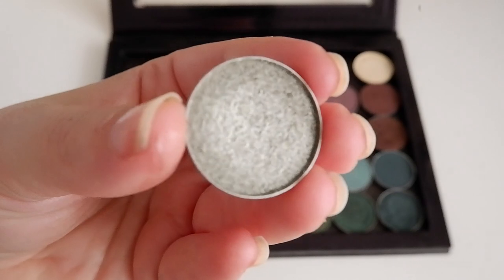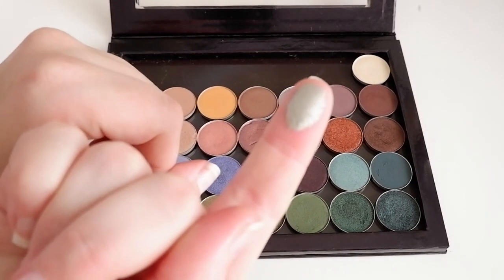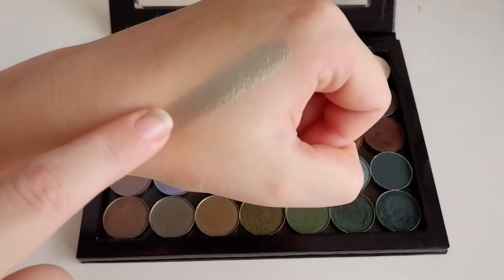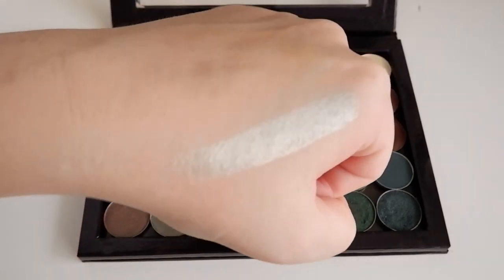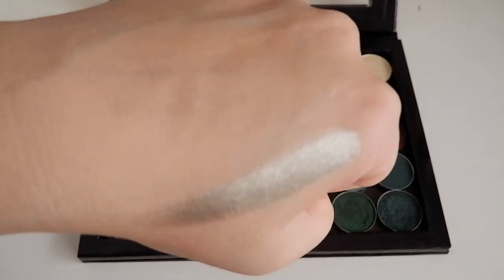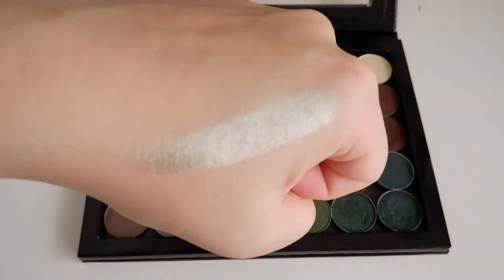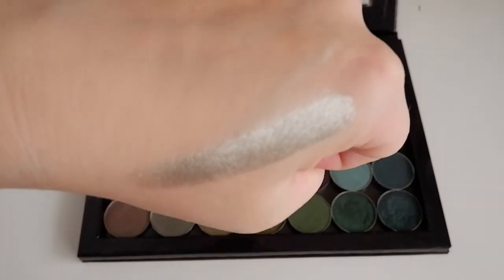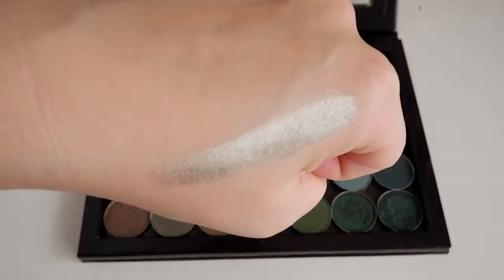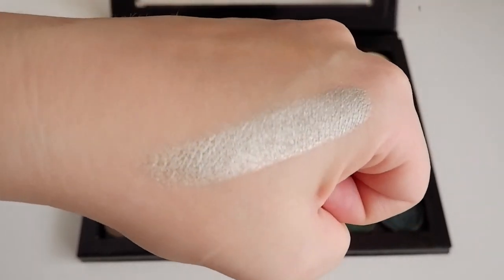And then we have a Makeup Geek shade. This is Charmed, which I believe is one of their foiled shadows. Such a shame the brand is no longer around, because look at that silver. Isn't that one of the best silvers you've ever seen? And it's not too stark of a silver. Some silvers can be very weird because they've got too much of a bright undertone, but you can just see that it has that darker, almost charcoal leaning base, and then this silvery, almost light blue flash to it. It's very pretty.